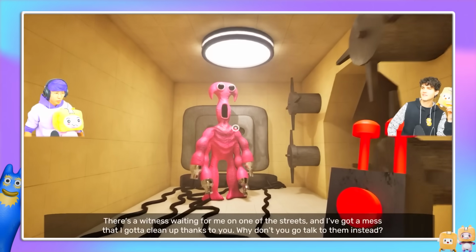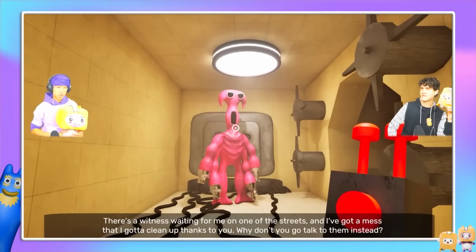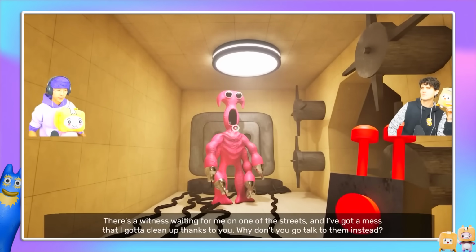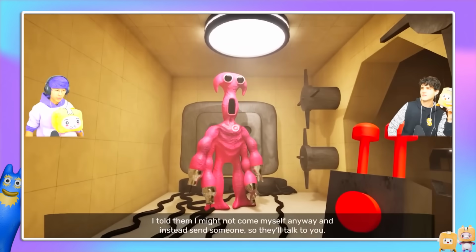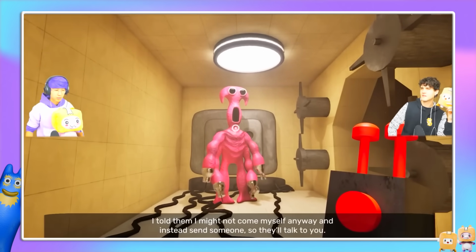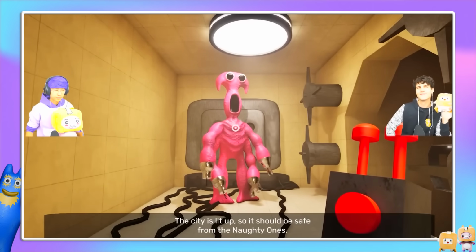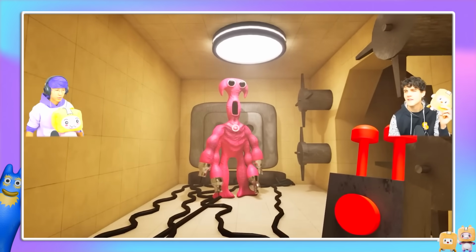There's a witness waiting for me on one of the streets, and I've got a mess that I gotta clean up thanks to you. Why don't you go talk to them instead? I told them I might not come myself anyway, and instead send someone. So they'll talk to you. The city is lit up, so it should be safe from the naughty ones.